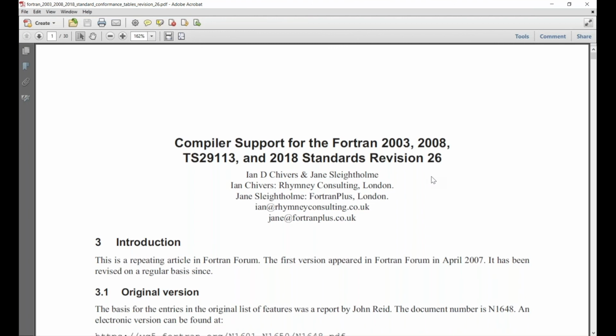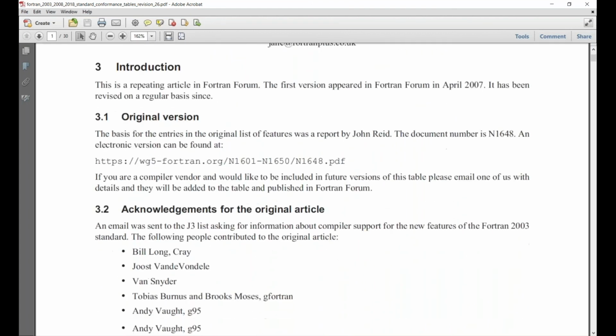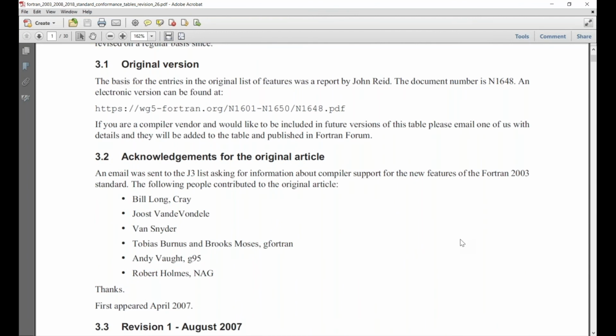The real one that changed everything was the Fortran 2003 standard. This was published in 2004, but this is where Jane and I found that we hit quite a lot of problems in portability of code. This was due to the fact that there were quite wide differences in the implementation of the features in the language. So what we ended up doing was eventually creating a table, based on John Reid's document. This is available online, so you can get access to it from the WG5 site. That was the first one that we actually used as a feature list.